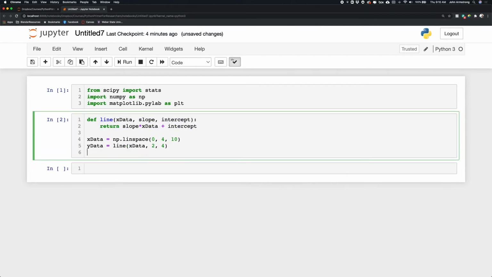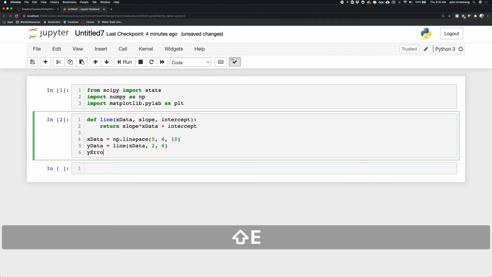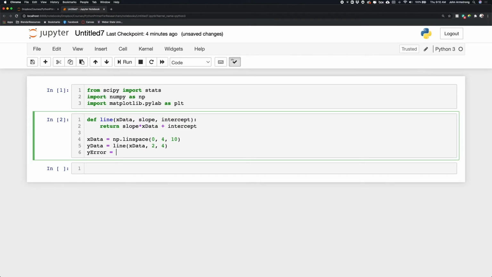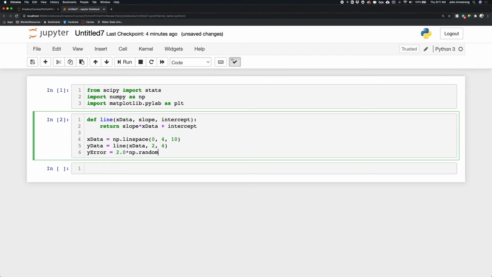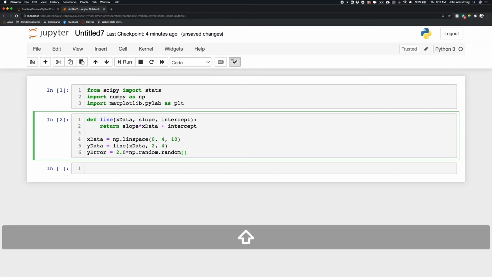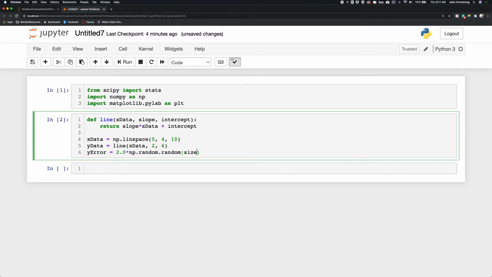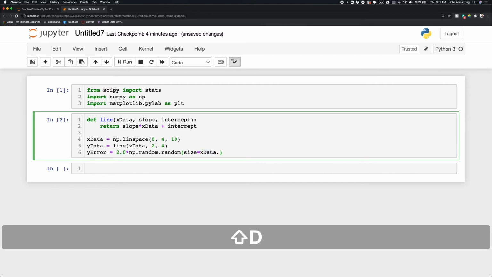And then I want to add some error bars. Let's make these error bars based on the random number generator that NumPy has. So I'm going to say 2.0 times np.random, and then I have to give this a size, and the size is going to be my x data array size.